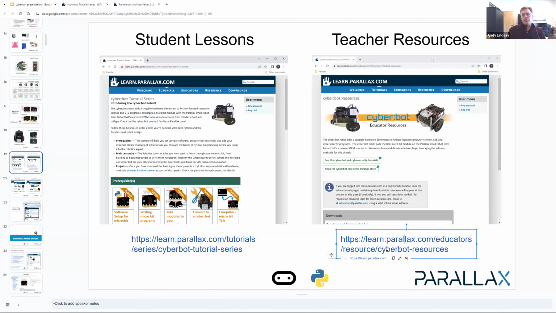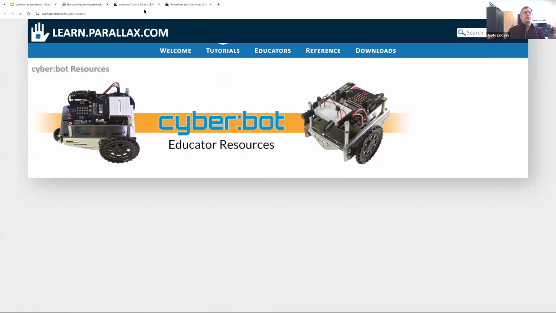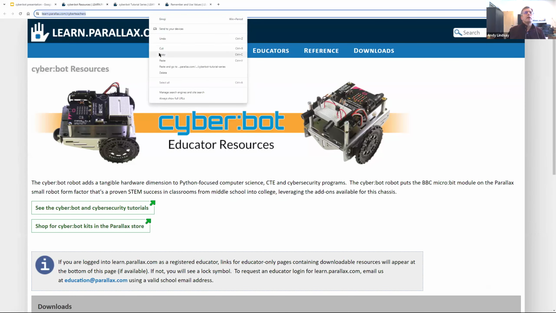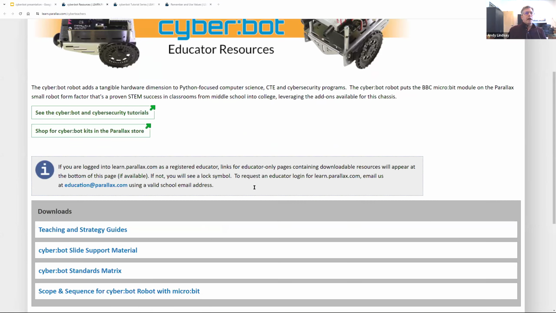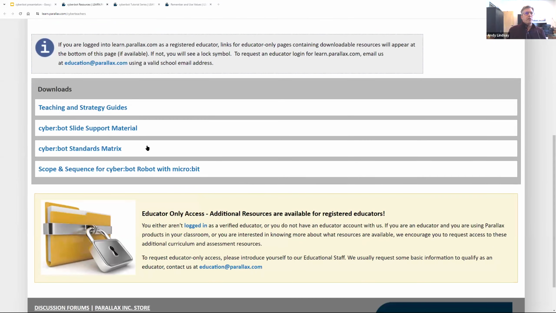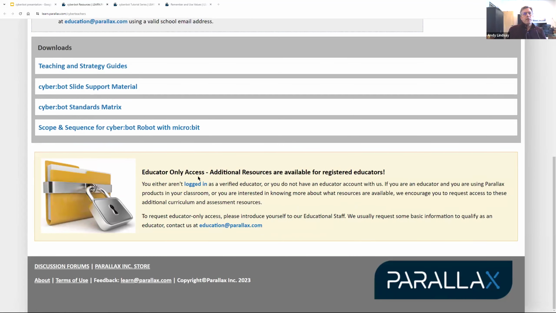There are also teacher resources, and I should paste you that link. What we have here is some stuff up front: strategy guide, these slides, standards matrix, scope and sequence. You can take a look at these at your leisure. There's also an area where you can log in to get the teaching materials and the assessment materials.